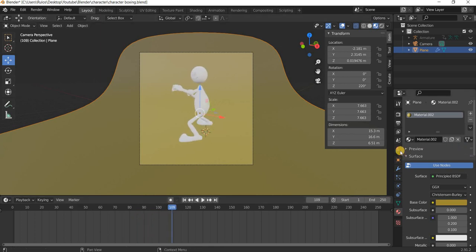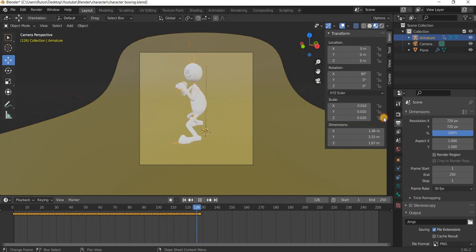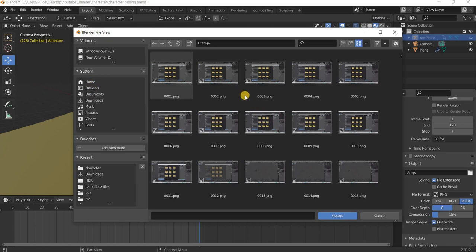Okay, and then we will add, so rendering 720 by 720. What was the last frame? I forgot. Select the bone, 128. So last one will be 128. 30 frames per second is fine. Where do we want to save it?